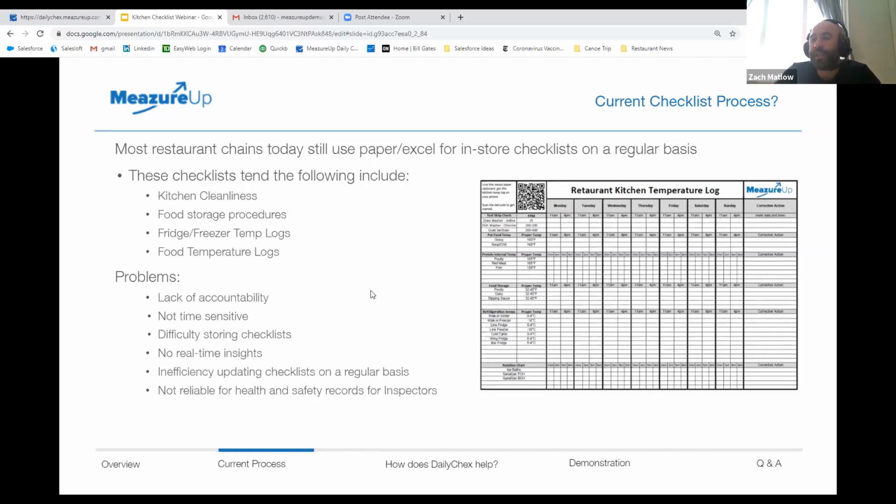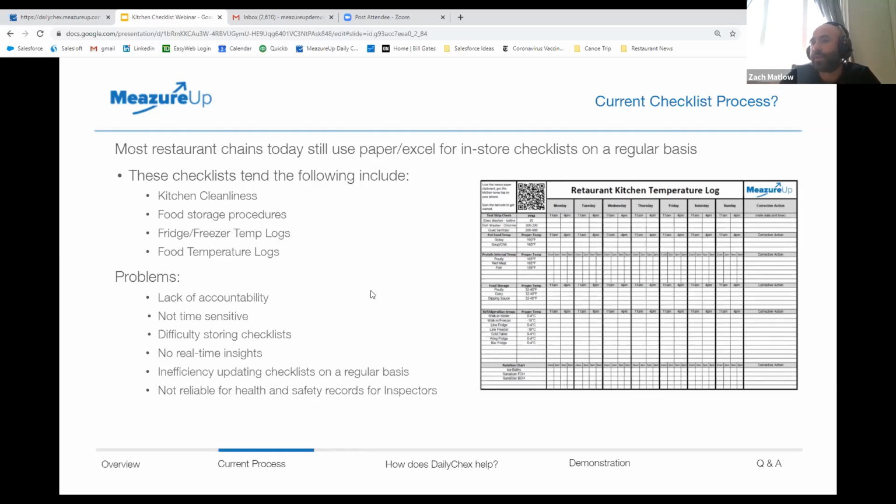We also have an inefficiency of updating your checklist on a regular basis. A majority of people here probably work for restaurant chains, and processes are changing on a regular basis. We're giving new product offerings to our customers, which will require some additional kitchen checklist procedures or storing procedures. How do we get that stuff updated to our stores in real time? Right now, I'm pretty sure you probably emailed the store an updated version. We're hoping they print it off, and then we're hoping that a district manager is going to show up to your store and make sure they're using the new checklist. Now, if you go digital, that problem will be removed.